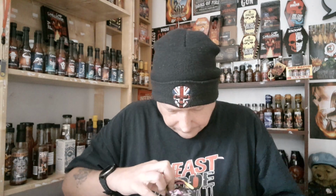Let's crack these open. Feels like you get quite a few in a packet, which is good. They're quite big pieces as well. So that's how much you're getting in a packet. So you're getting a good half a bag in a packet, which is good. And I'll show you the size of some of those pieces in there. They are pretty, pretty big. Look at that. Now that is a pretzel piece and a half. How chunky and big that is.